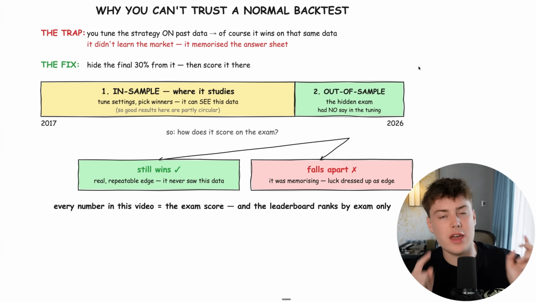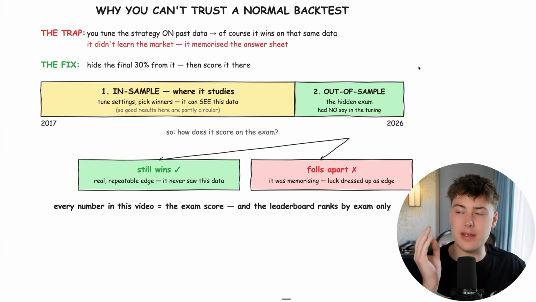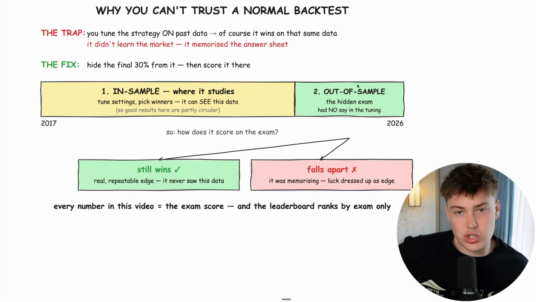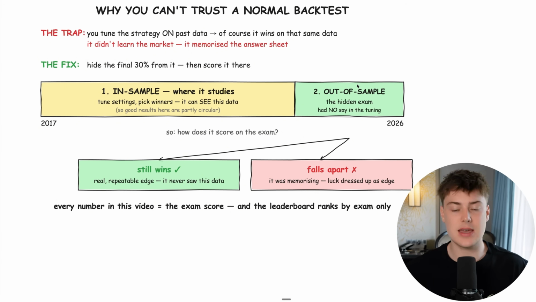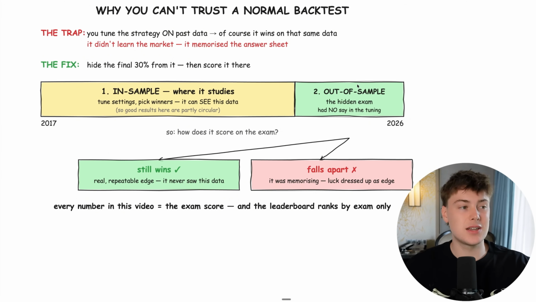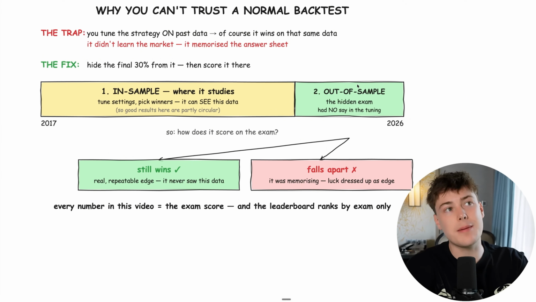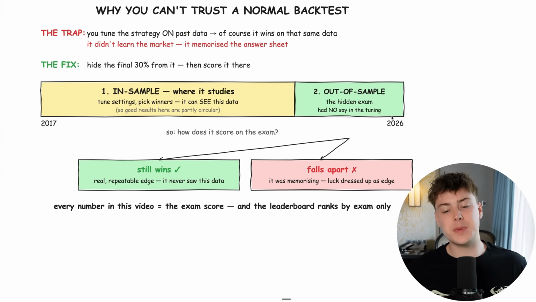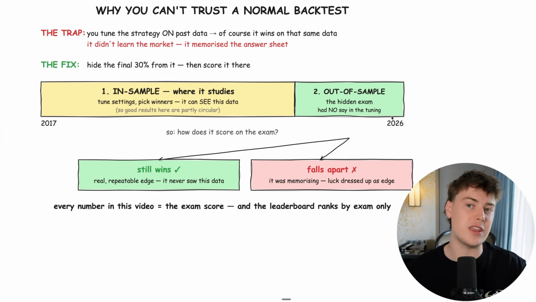I'll explain what I mean by out of sample because this is very important. And this is what a lot of people get wrong when they're backtesting strategies. If you just take a sample, so let's say you take the last 7 years and you just look at the data linearly, you can fall victim to overfitting bias. What does this mean? Well, if you're running a backtest, you're obviously going to be looking at the strategies which perform the best. But just because something performed really well over the last 10 years doesn't mean it's going to perform well over the next 10 years.